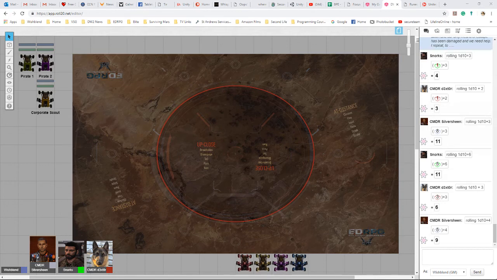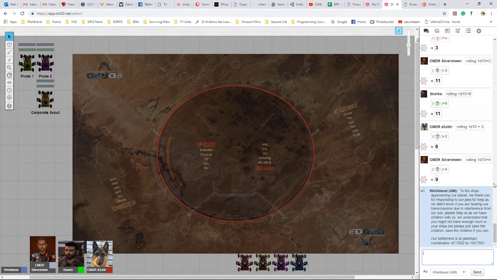Okay, it looks like you all managed to find your way over to the satellite, well, the station, planet. As you're on approach, this message comes out.